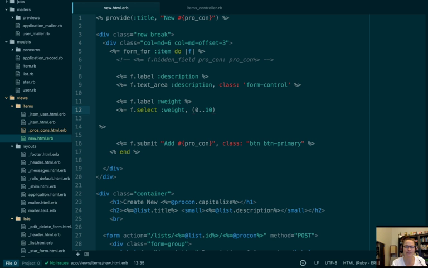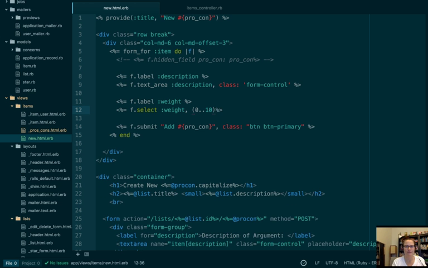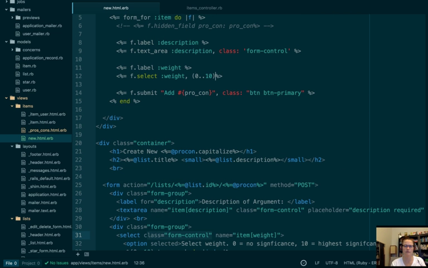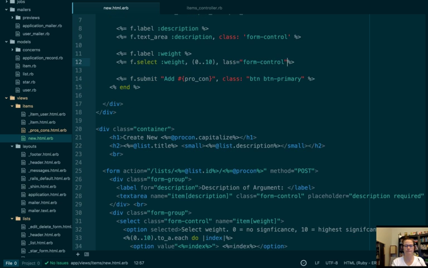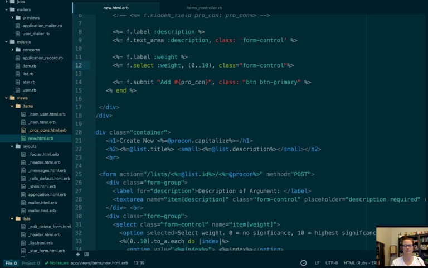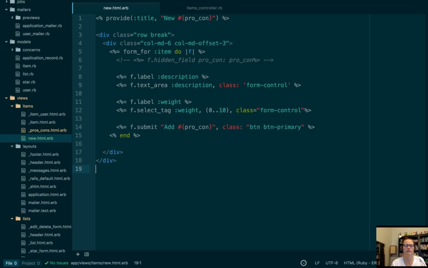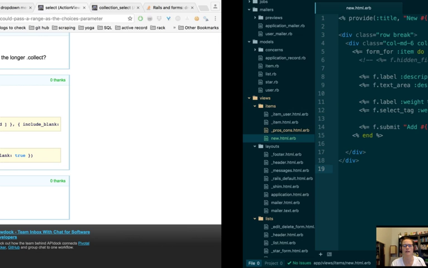Oh no. Okay. What I'd use here is option. I do want to put form control on it. That can't be right. Select tag. Didn't like select, huh? Okay, well, let's just see what this looks like, if anything breaks, and then maybe we can figure out more about this info thing.